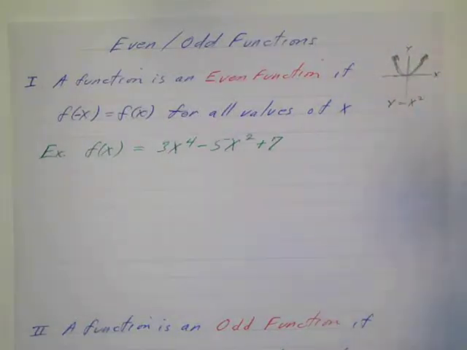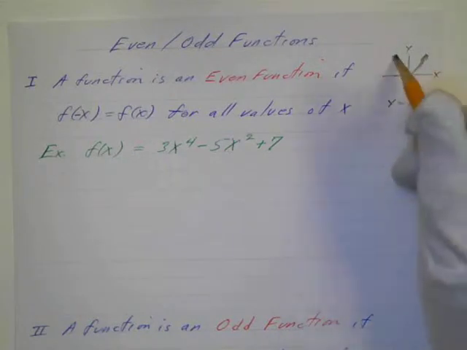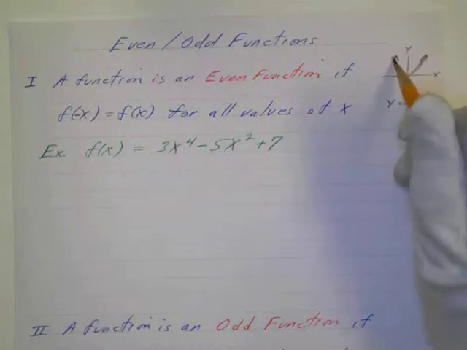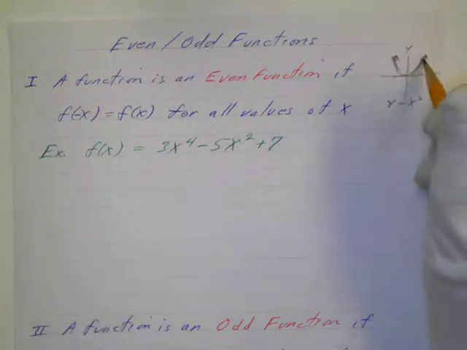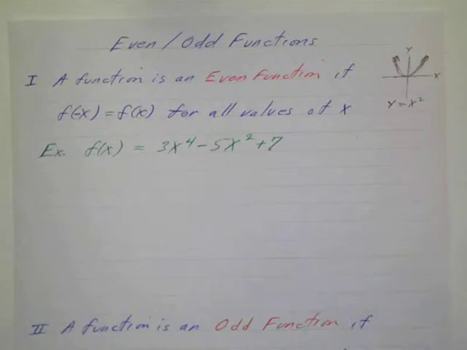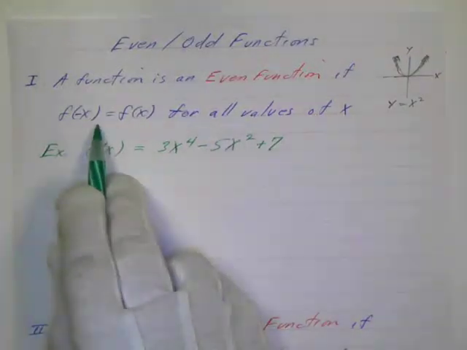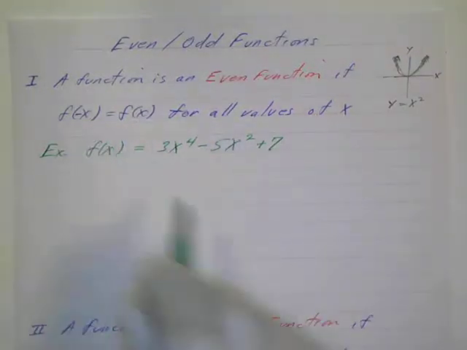So that's the value of knowing when a function is even: it's going to be symmetrical to the y-axis. So if you have some points over here, you could just reflect those points. You don't have to find new points. You can just reflect these points over on this side. You get 2 points for the price of 1. Now we can formally prove that by using, again, this definition, f of negative x equals f of x. So let's take a look at an example.